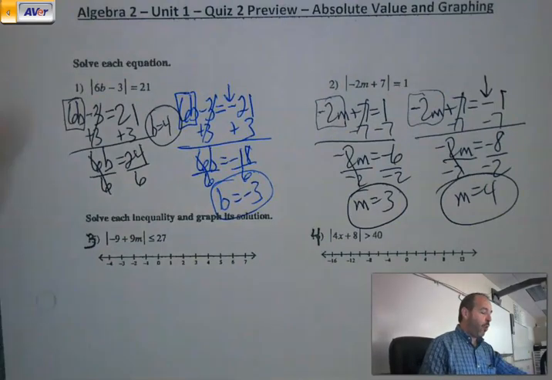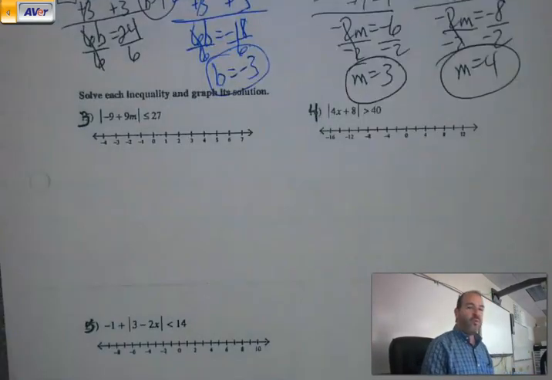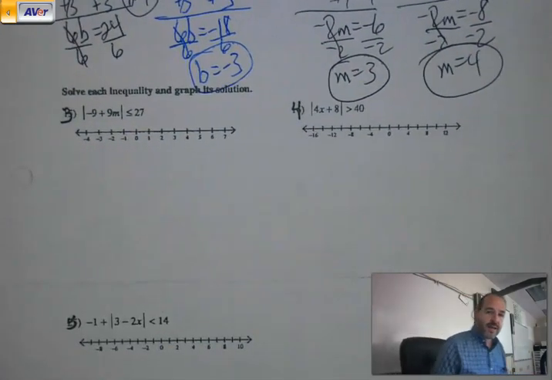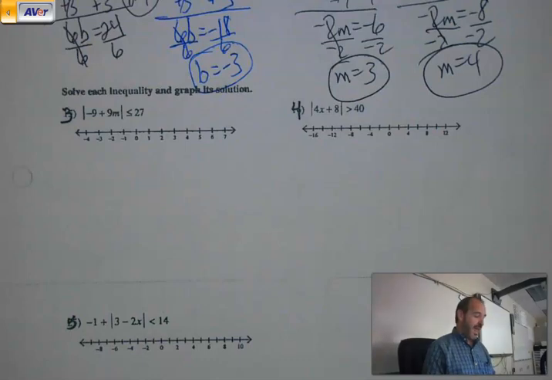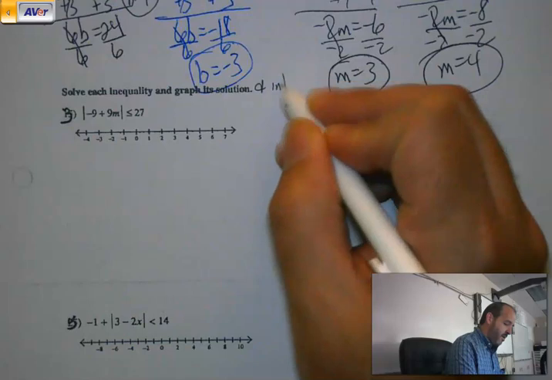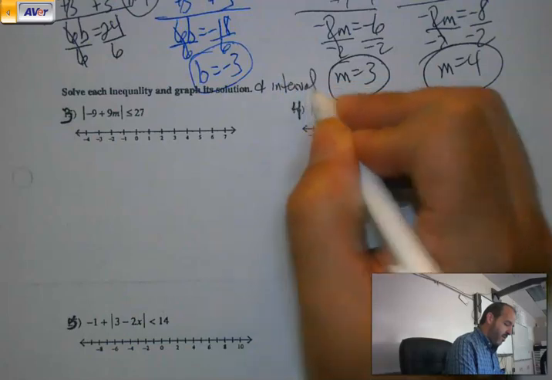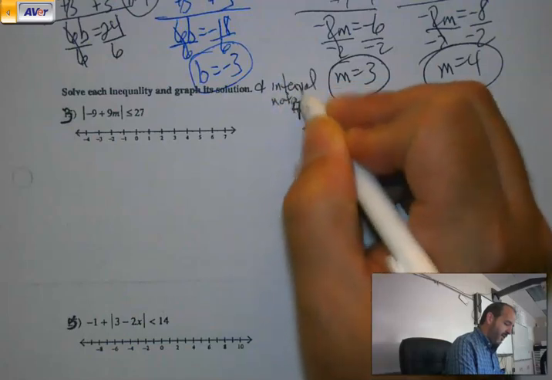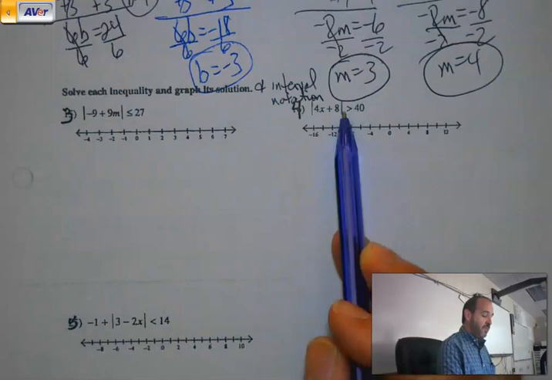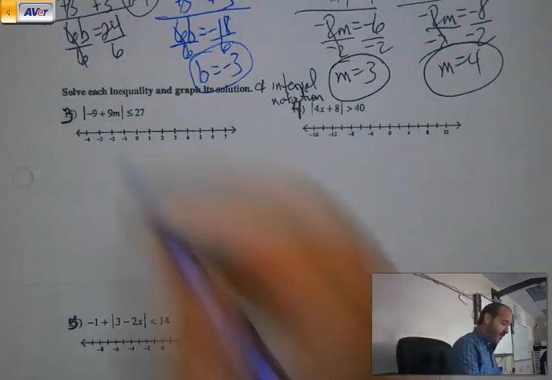When we get to inequalities, the rules in general are going to be the same, but we've got a couple extra pieces to play with here. And I'm going to add one piece to this part. We're going to do interval notation too, just because I think it's a good thing to have working ahead. So here I'm going to try and use more color so we can tell the difference between things. Still need to have our absolute value isolated, and it is.